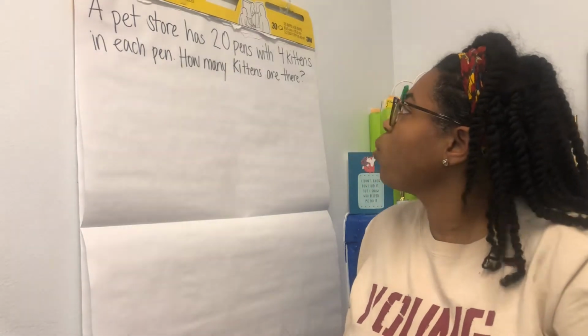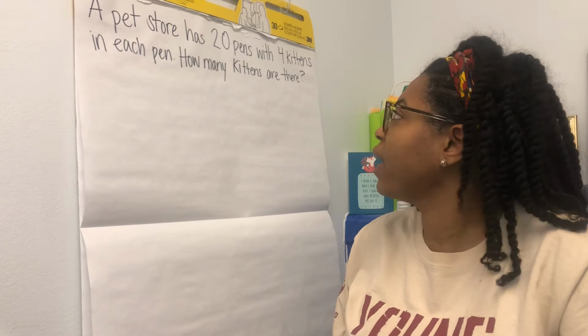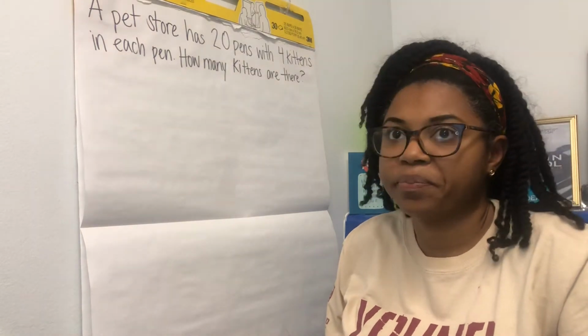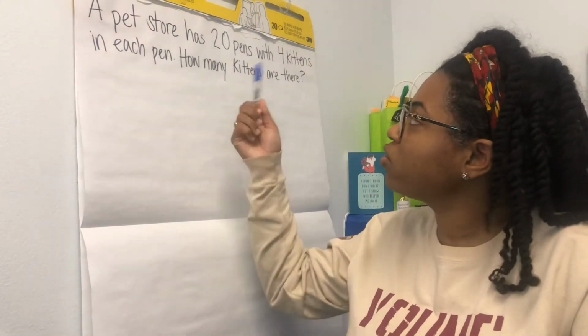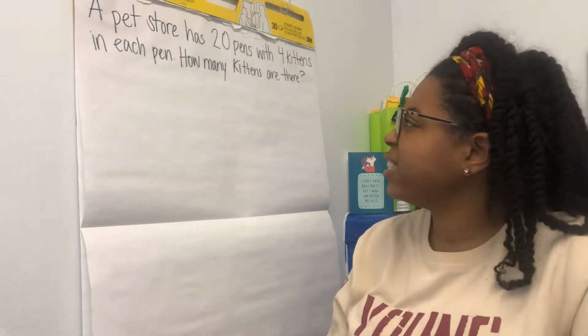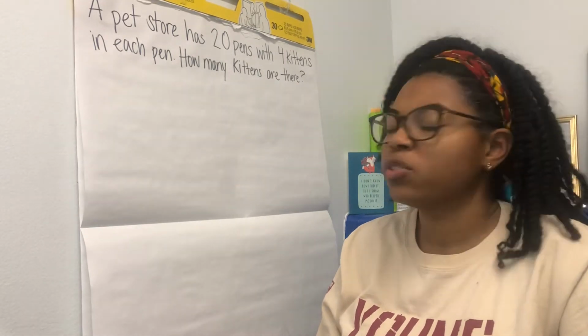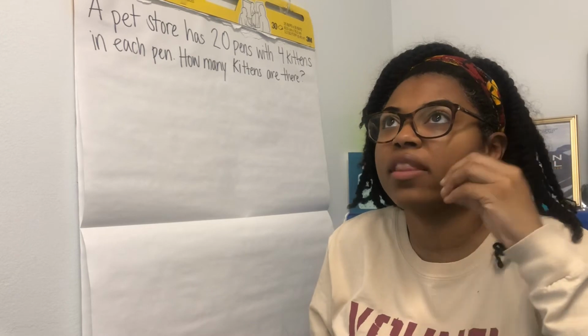A pet store has 20 pens with 4 kittens in each pen. How many kittens are there? Let me read it one more time. A pet store has 20 pens with 4 kittens in each pen. How many kittens are there? So first let me think, what's happening in the story?